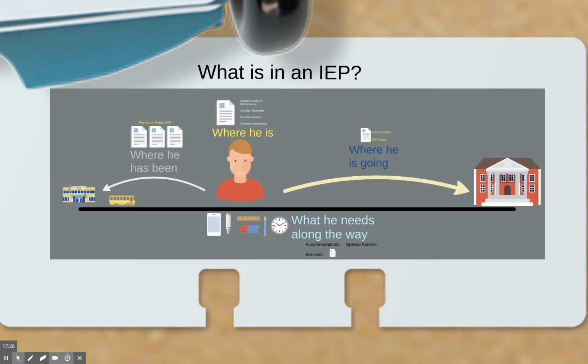And so one piece of this is where he has been, where he is, and where he's going. But the piece that I forgot, honestly, is also what he needs along the way. That's what a good and powerful IEP will tell you. And it should be really clear to every member sitting at that IEP table. If it's not clear to the member with the least experience in education, then it's not a clear IEP.